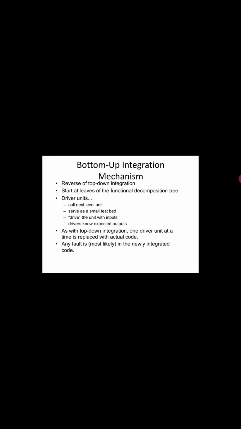It serves as a small test bed, a small test unit. It drives the unit with inputs and knows the expected outputs. To drive the process into the next level, we use the drivers, and it will always call the next level unit. As with top-down integration, one driver unit at a time is replaced with the actual code. In top-down integration, we replace the stub with one unit at a time. In the bottom-up approach, we replace the driver.